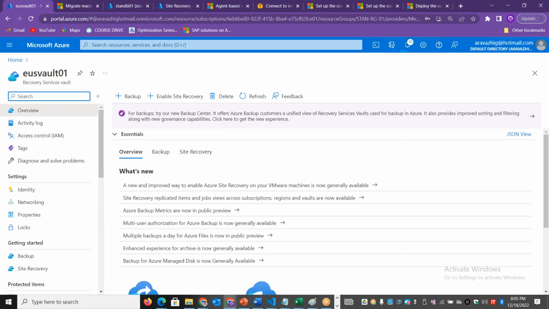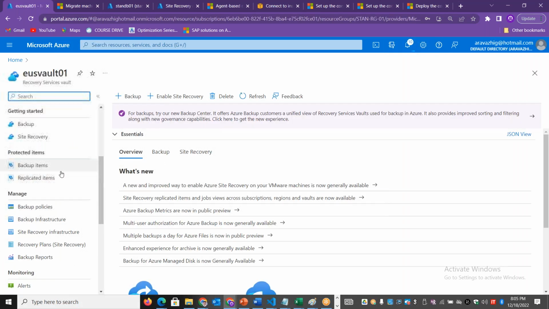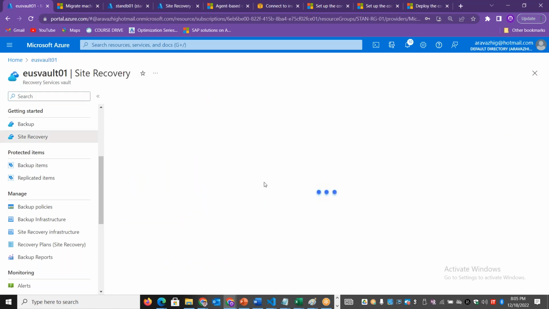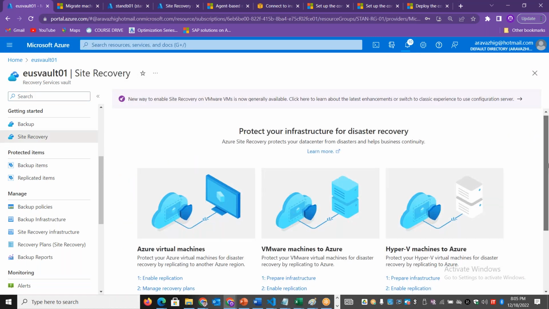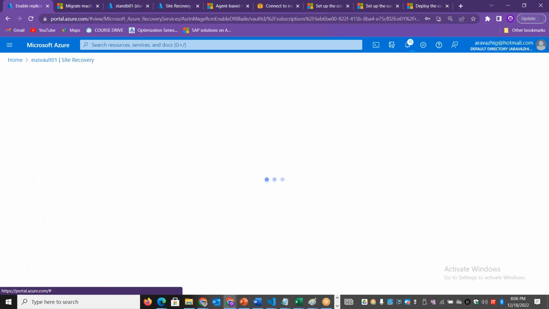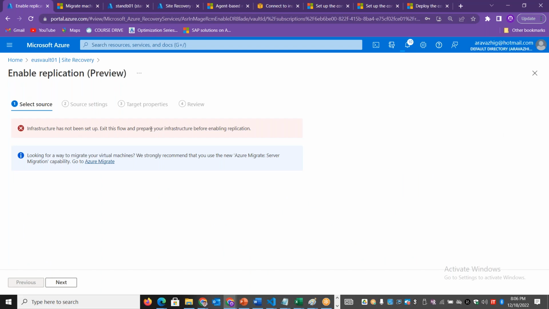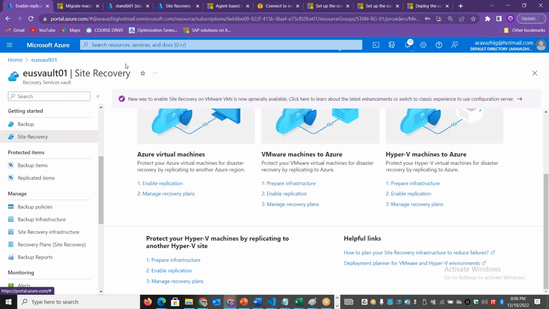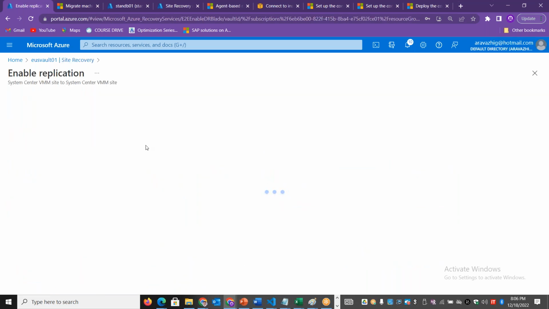Here, directly, I can just go and say, enable site recovery. VMware or this one, enable replication. Let's try this. Infrastructure has not been set up. We already did that, right? Enable replication. Let's try this.